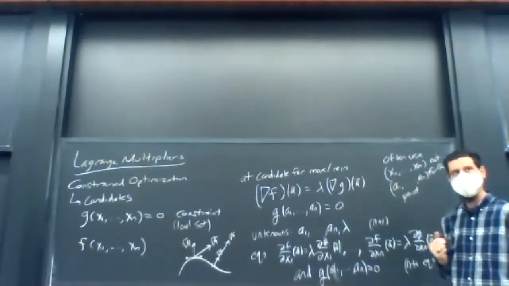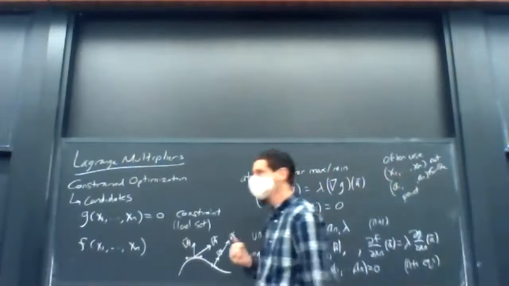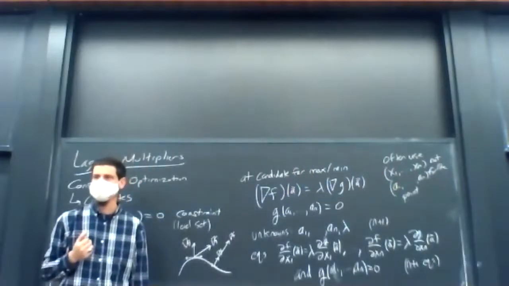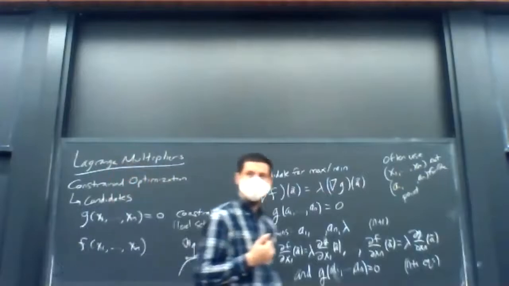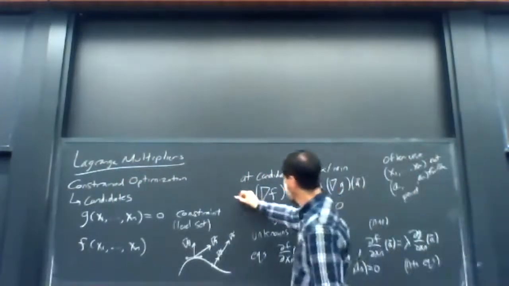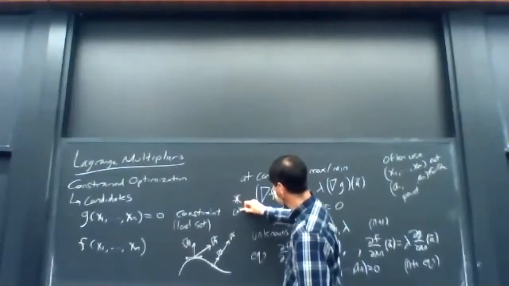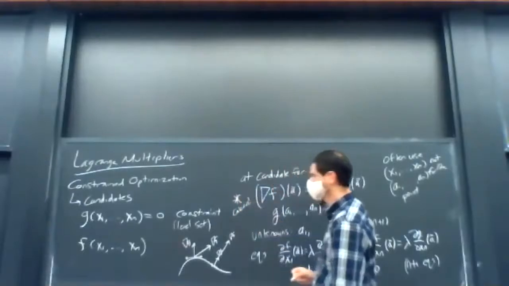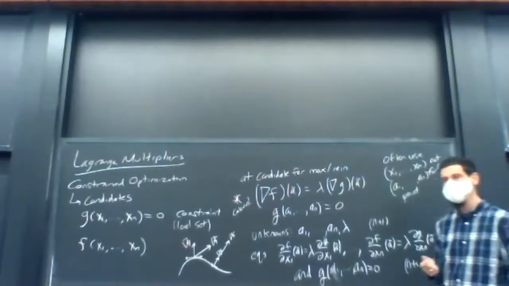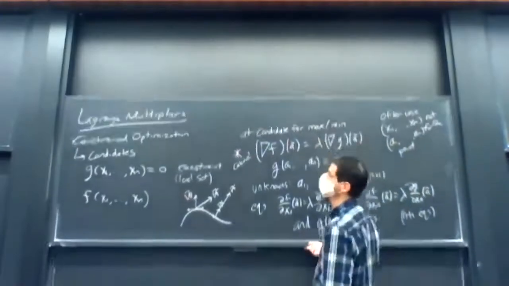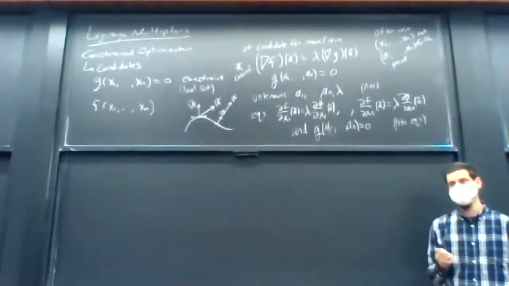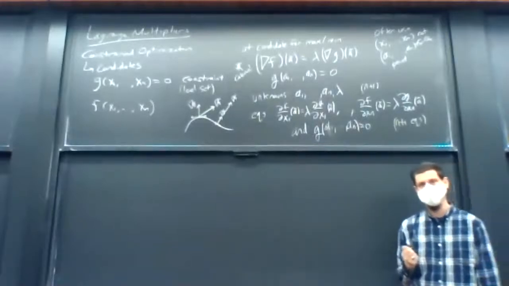How much calculus do we actually do for Lagrange multipliers? Where is the calculus? Gradient. Yeah, right here. This is the only place where calculus is. Everything else is algebra. Most of the problem is going to be algebra. Depending on what problem you look at, the algebra could be easy, it could be hard.